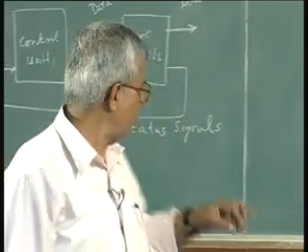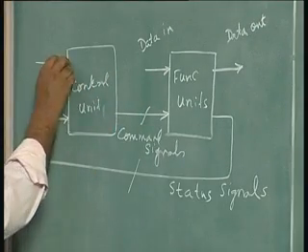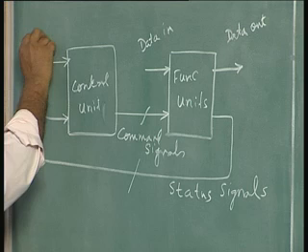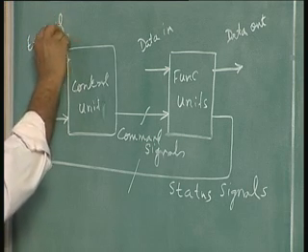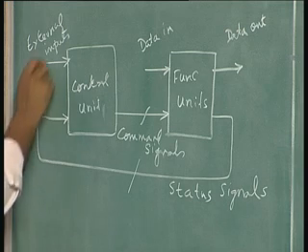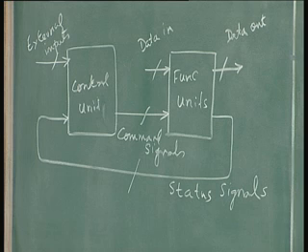So, in addition to these status signals as inputs and command signals as outputs, this control unit also will have signals called external inputs, typically as I said start, and also periodically gives out, suppose the operation is completed, the result is ready, you can go and look at the result. That also can be a function of the control unit.